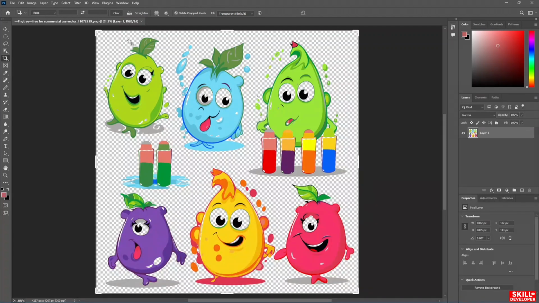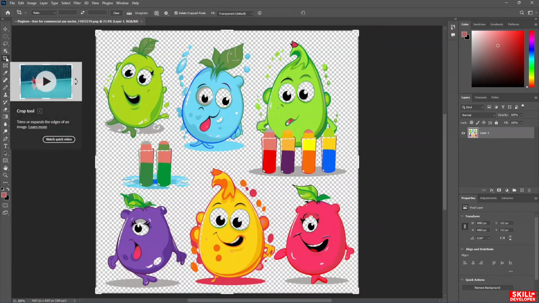Cropping is pretty much self-explanatory, and I suppose you use it in your day-to-day life more often than not. That is why I'm going to show it to you step by step.